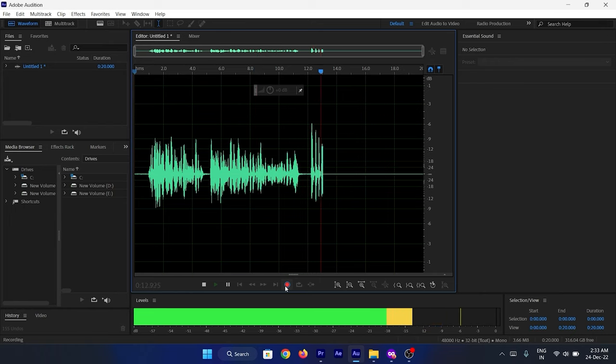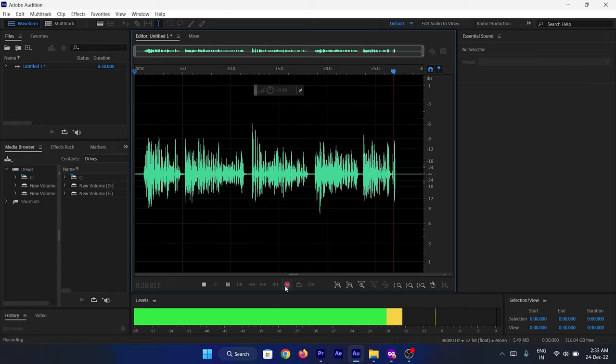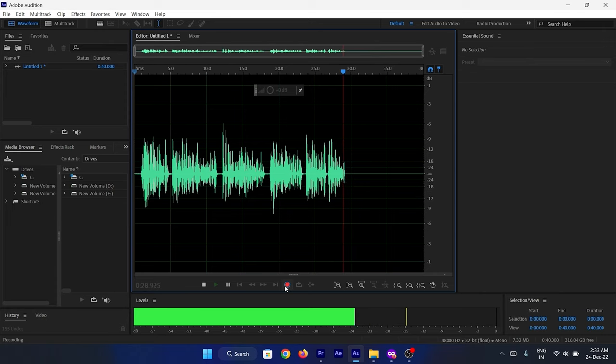I have kept the gain of this microphone on medium, and I have switched off the noise cancellation feature of this microphone. So this is how it sounds in the normal mode, and I must say that this quality is quite decent. There is some amount of background noise, but it's justified because I have switched off the noise cancellation feature. So now let's switch on the noise cancellation feature and see whether there is any difference or not.